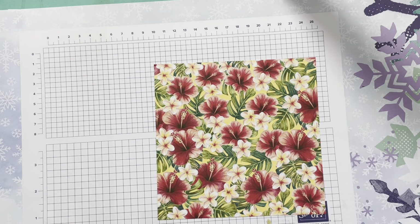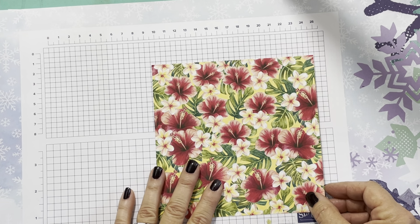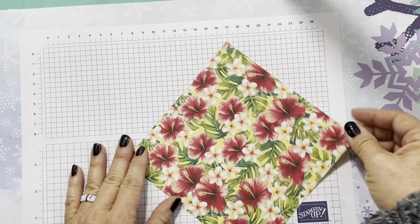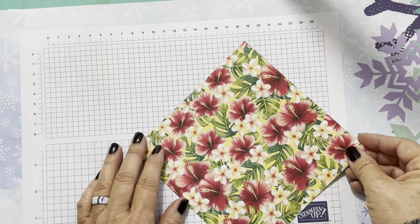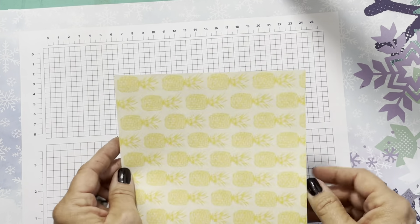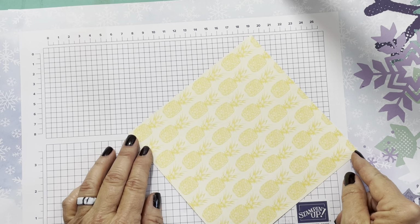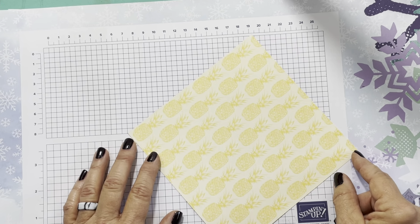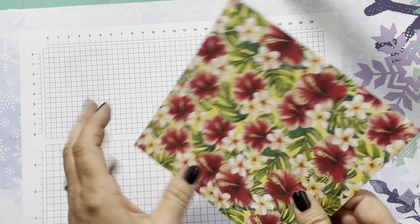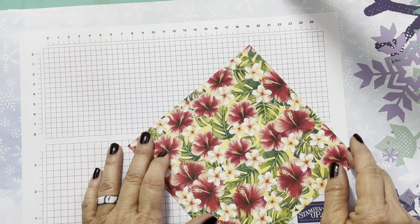So we have to determine first what side of the paper we want to show when we open the card. So on this print, we have these flowers that could really go any way. You wouldn't want them upside down necessarily, but they look fine diagonal, which is what we're looking for. Now on the other side, we have pineapples. And the pineapples won't look very good diagonal because they'll all be laying on their sides. So we want that to be our back, and we want this to be what people see when they open up the card.